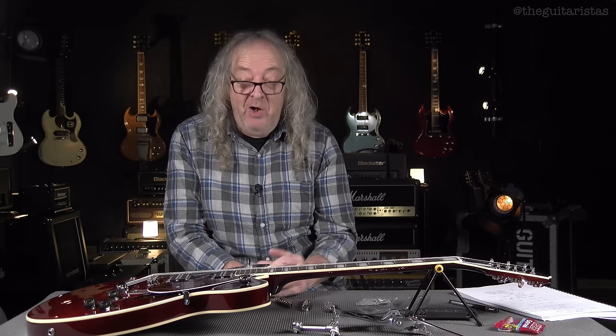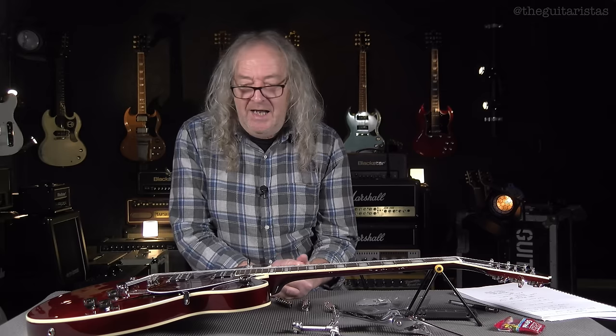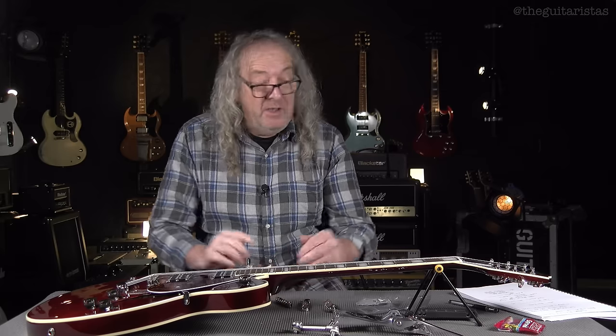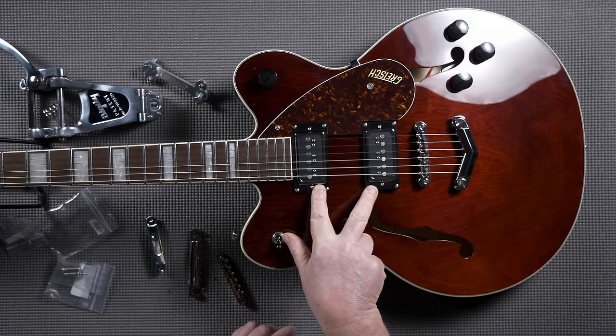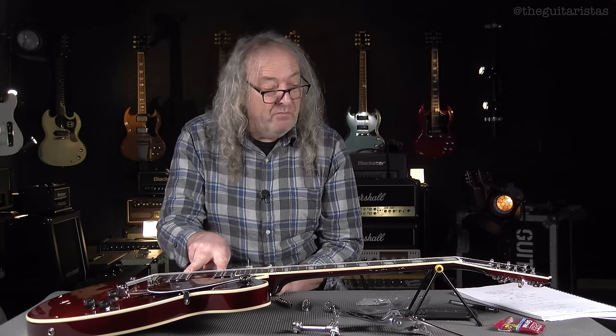So I'm going to have a little play out now as well, because I carried on. And I put a little bit of rat on it as well, I think, a little bit of fuzz. And so let's have a listen now as we play out with the affordable Gretsch with some beautiful Dynasonic pickups. This is what it sounds like again.